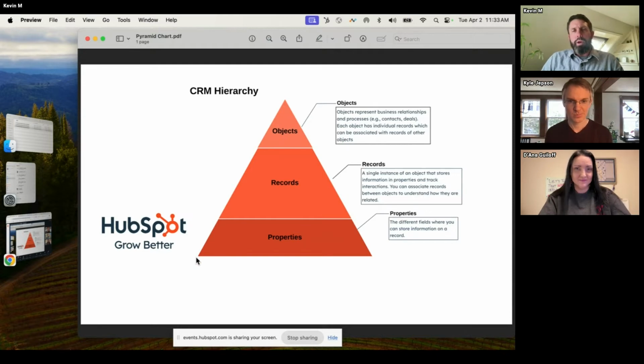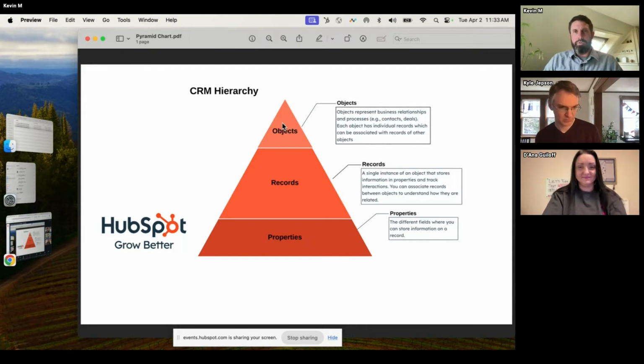So the breakdown is, at the top of the pyramid, there are objects, and those represent relationships and processes. Objects are deals, contacts, tickets, companies, all the different areas of HubSpot.